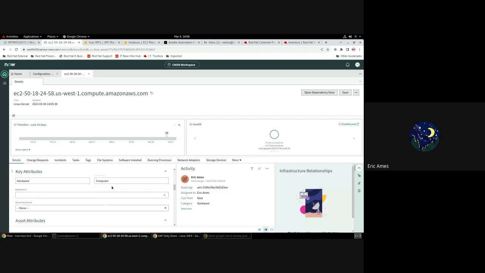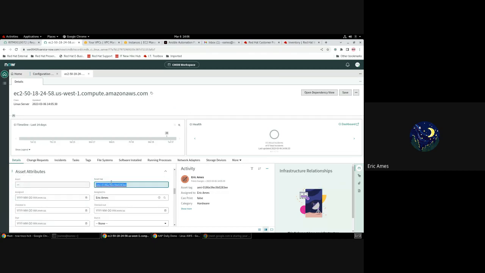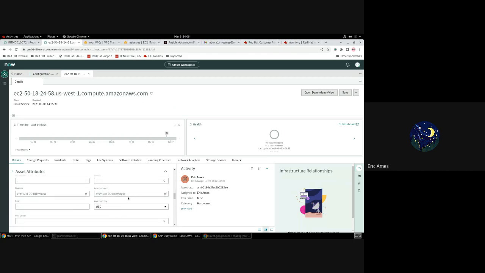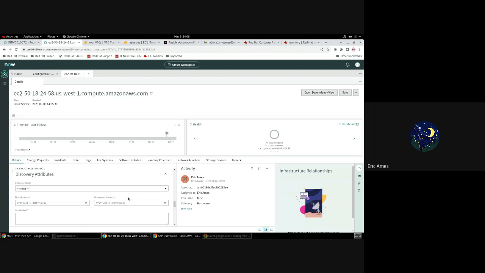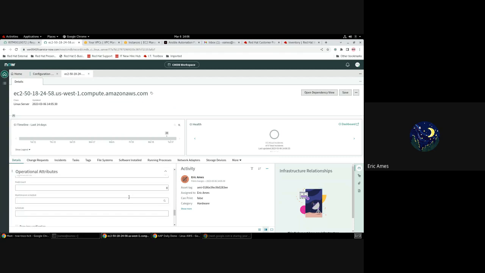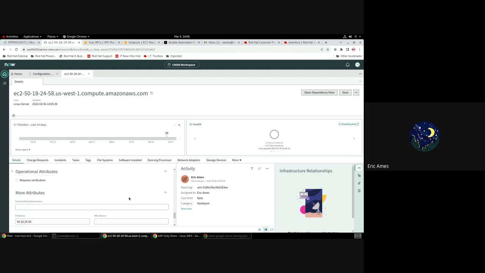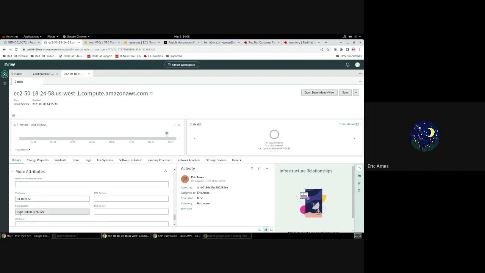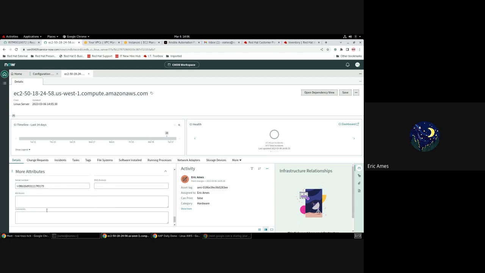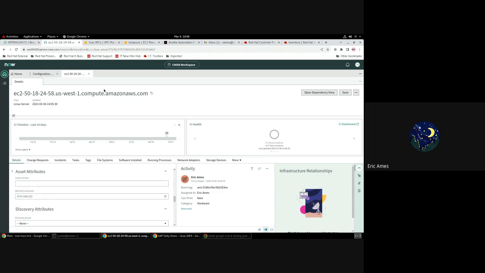It's T2 micro. That should look familiar to us. Oh, here's the AMI that is the template at Amazon for this particular machine. Let's see, what else do we have? Here's the public IP address. Here's the instance ID, the Amazon instance ID. So anyways, you can see that we made our CMDB record.